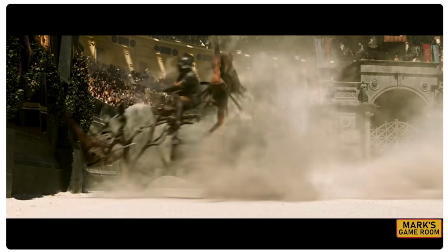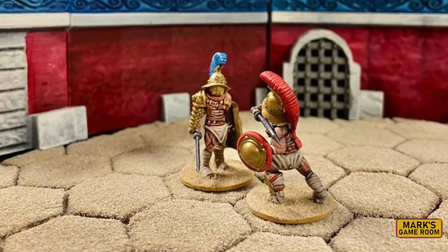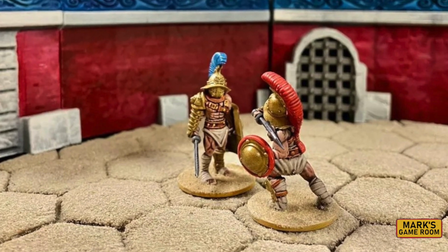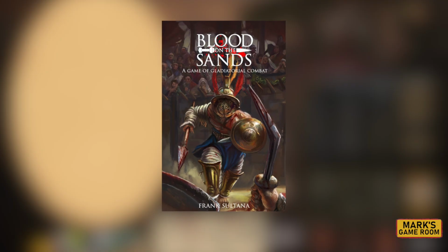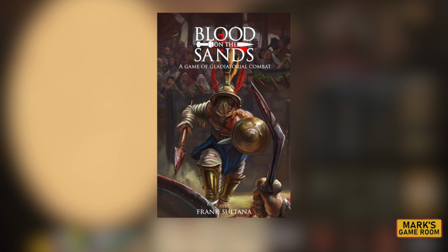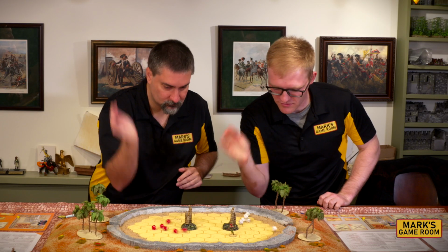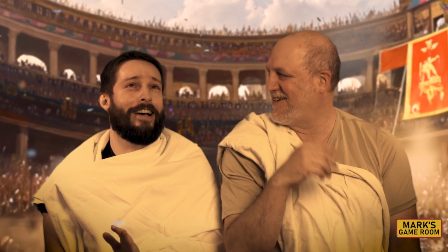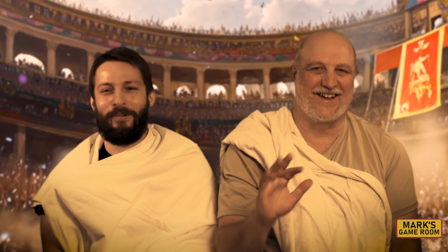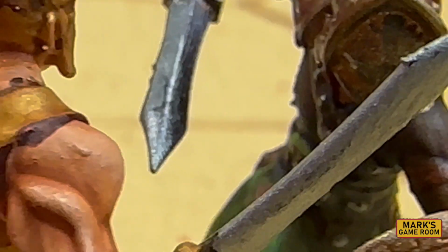If you watched the new movie Gladiator 2 and were disappointed like us, then here is a chance for you to write your own historically accurate Gladiator story and have tons of fun doing it. Blood on the Sands is a new game on Kickstarter, and we received a preview copy to try out in our own arena. So Matthias and I donned our best togas and went to the provinces to review this new take on gladiatorial combat.